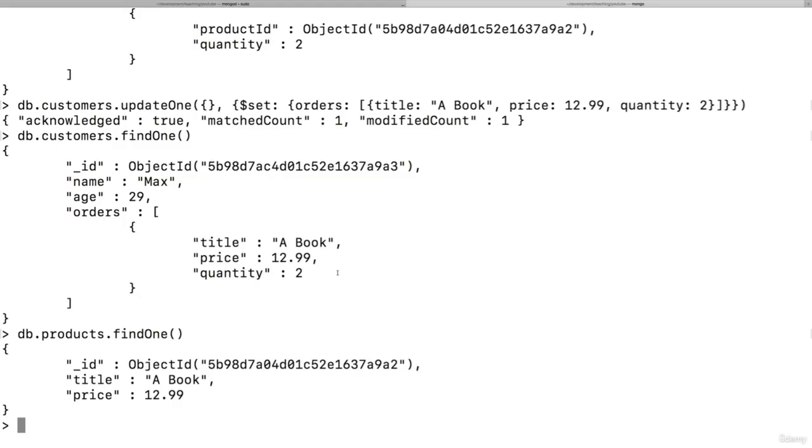So if we have an application where we take a snapshot of the data anyways, we might not worry too much about duplicating that data, because we might not need to change it in all the places where we did duplicate it if the original data changes. And that, of course, highly depends on your application. For a shop and the products and the orders, this might make sense.